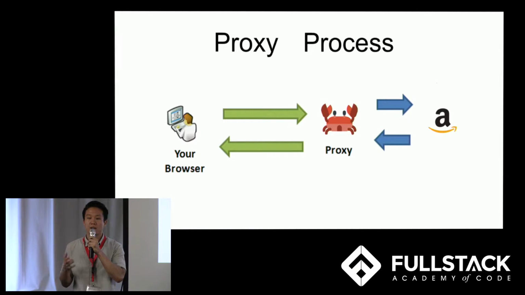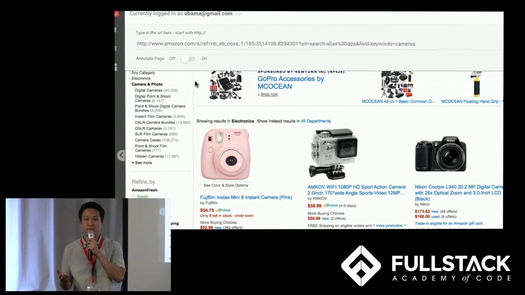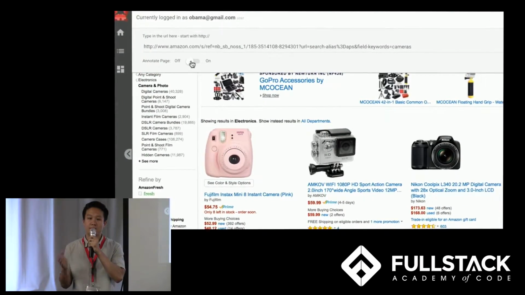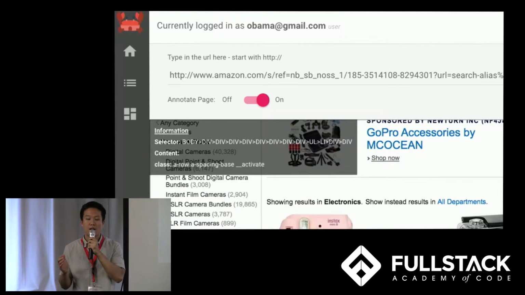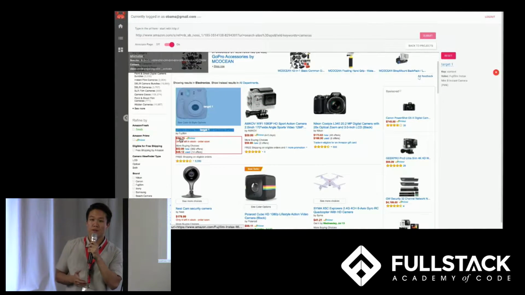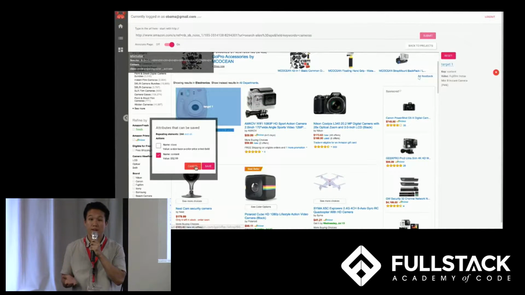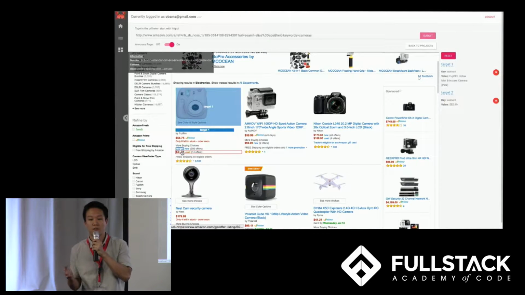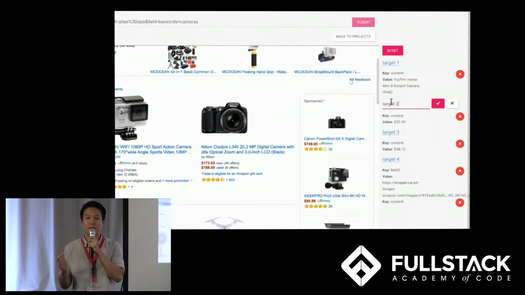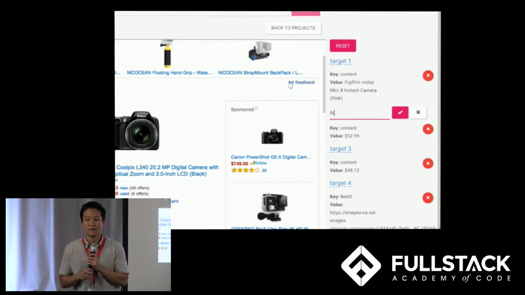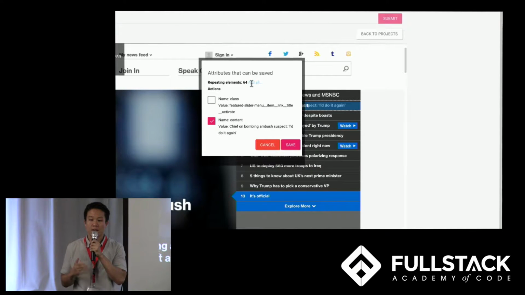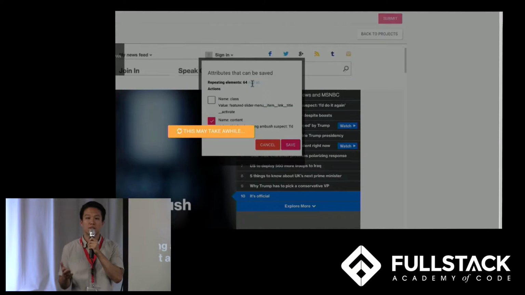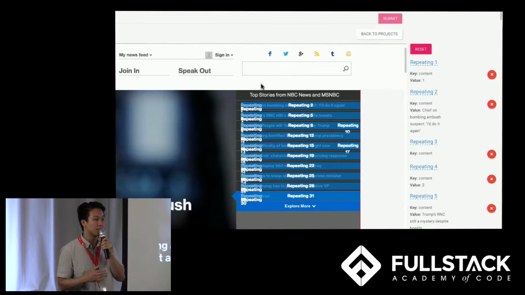So once you're ready to target elements, you simply toggle on annotation, which blocks all the features of Amazon while enabling the scraping features. Simply point and click all the target elements you would like to choose. You can rename them as you see fit. You can also use a repeating elements feature, which allows you to grab all the sibling elements with one click. Once you've targeted all the elements, all you have to do is set the frequency at which the job should run and activate it. And then essentially you've queued everything up for the backend scraper, which Oliver will go into more detail about. Oliver?